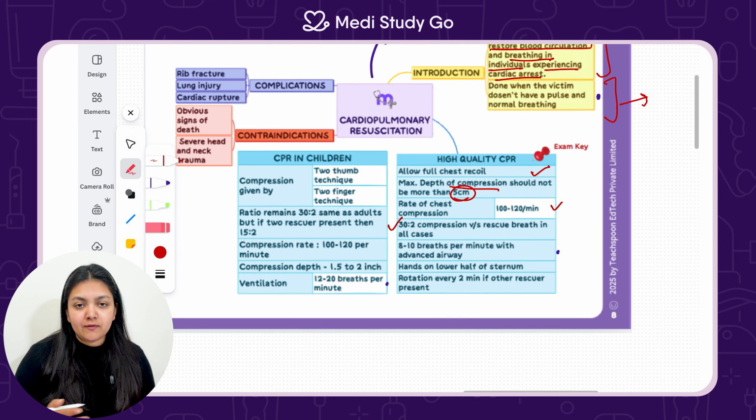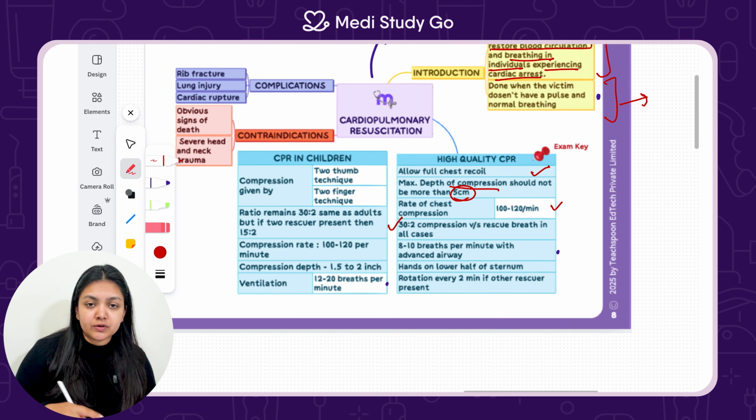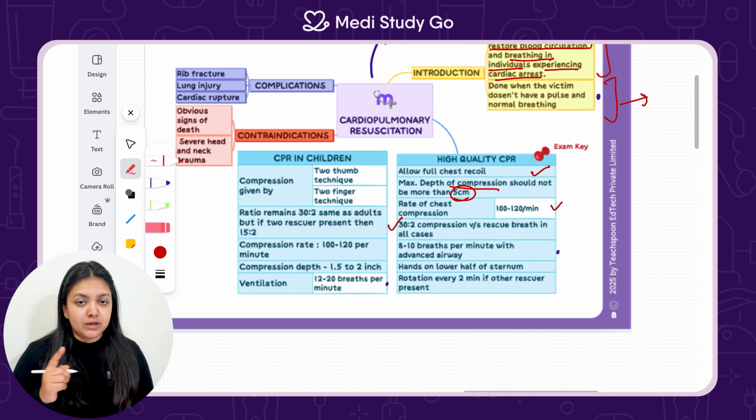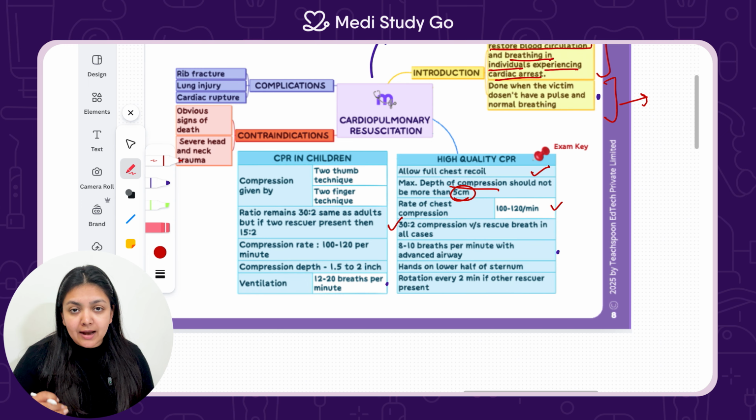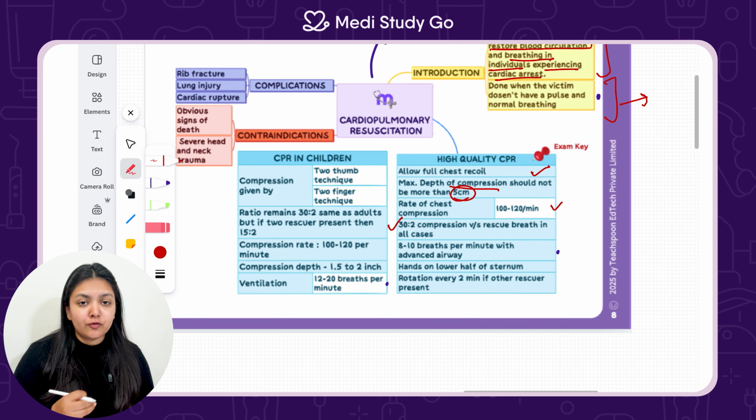Now, suppose you're traveling with your friend and both of you are into healthcare and both of you have been taught the basic CPR, so you can do the CPR cycle in rotations and every 2 minutes you can shift the position. Maybe if you were giving compressions first, now you can give breaths and the other person can do the opposite. This way you get enough rest time and the compressions you provide will be of full benefit.